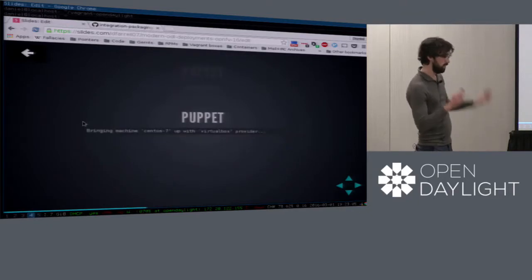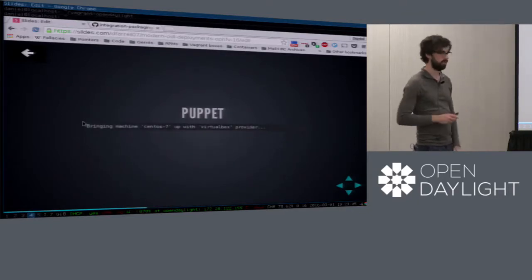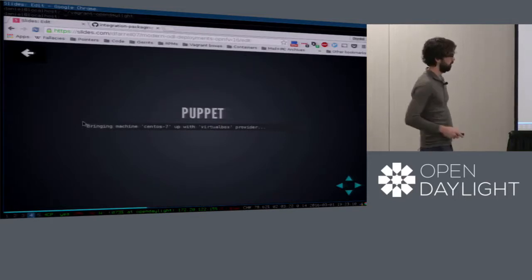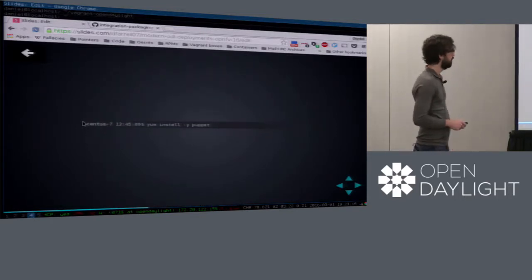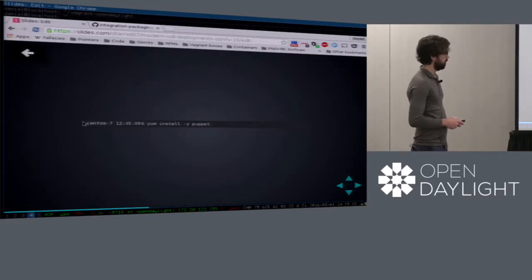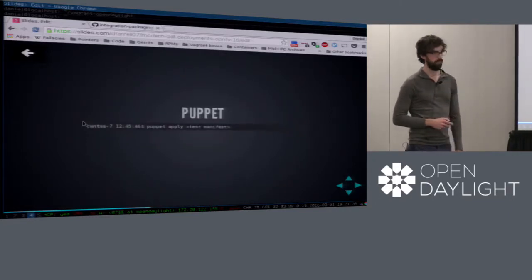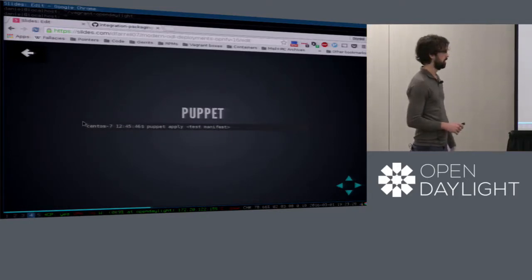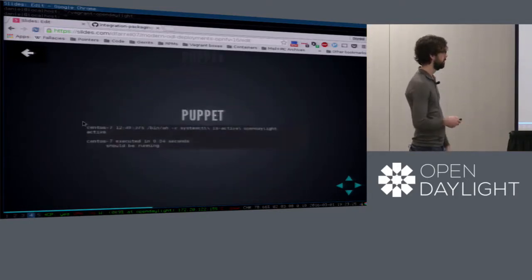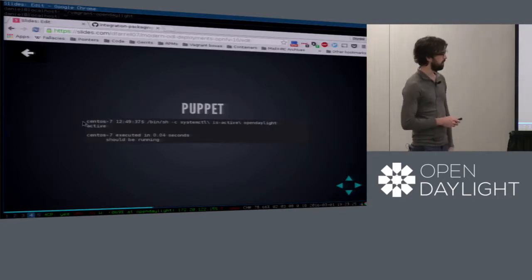So what happens in detail, and I'll break out the parts that I want to show you and highlight them, is that we start with, in this case, a CentOS 7 virtual machine. Now we actually use containers. And we install Puppet on it. We then repeatedly run puppet apply, which is how you do Puppet stuff, on a test manifest with different parameter combinations. We then go verify things about the system.